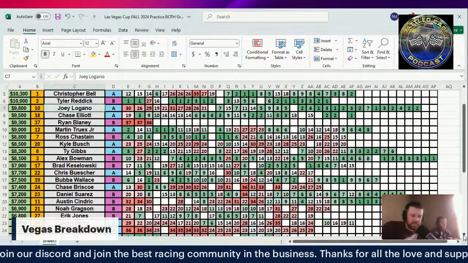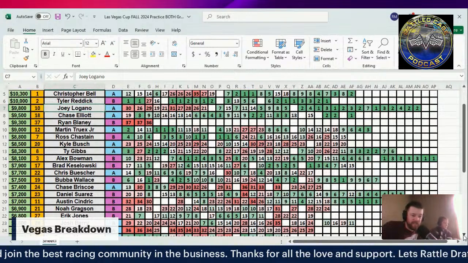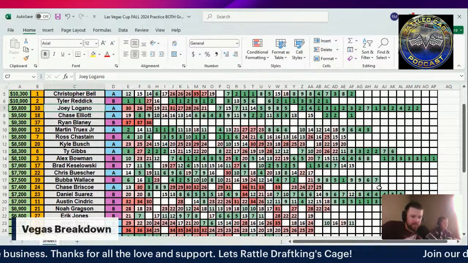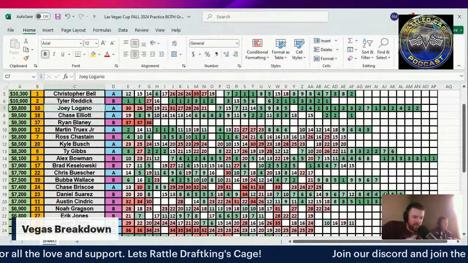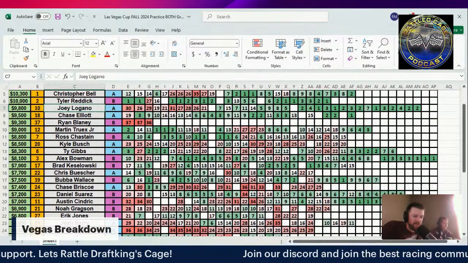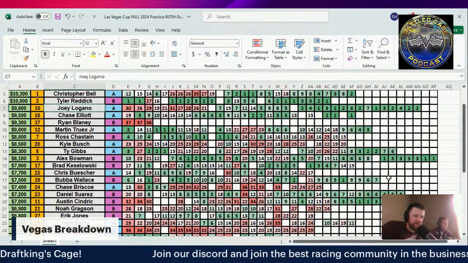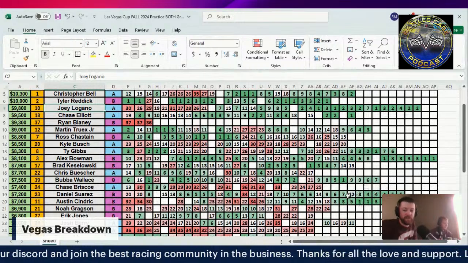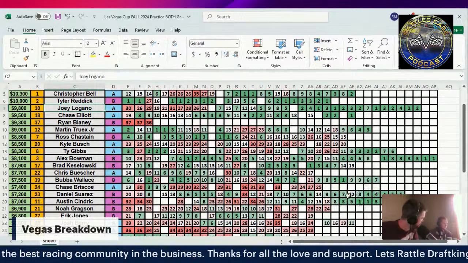Daniel Suarez definitely looked like he had a good practice. Now I will say he did there toward the end where his 4th and 5th runs were when not a lot of drivers were out on the track, but all in all, he looked like a pretty fast car in practice.